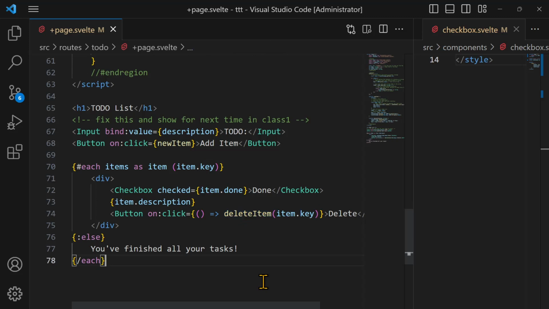Can I see your deletes? I know it deletes it from this list, but why doesn't it delete from the local storage? Is it still here? What did you call it, to do keys? I called it two keys. That might be the issue. Maybe. That's what it's calling it.